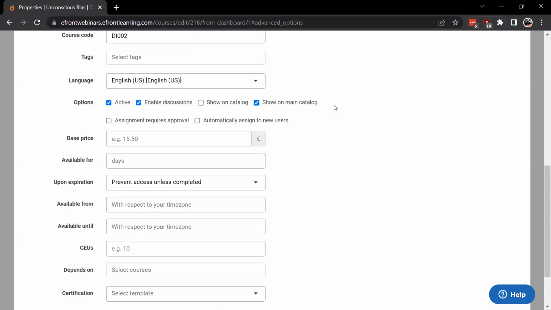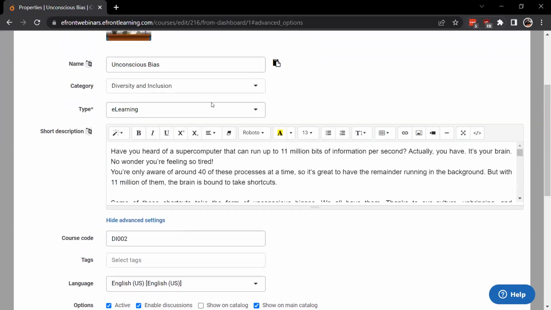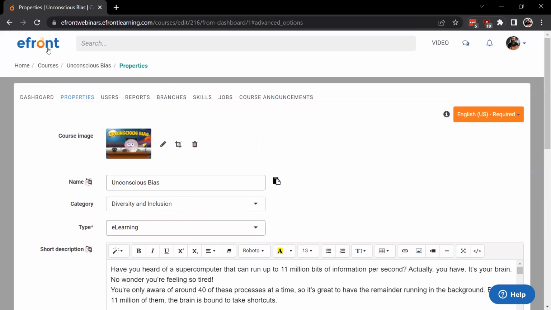So I can control if a course I create is going to be visible to the learners of the branch, or if it's going to be, let's say, an a la carte course that you're going to go and just associate it and enroll individual people to the course and have it being hidden from anybody else from the catalog. So you have a lot of control when you just give a course to a specific branch. You have a lot of control on how it appears on the catalog and how your users can interact with it.